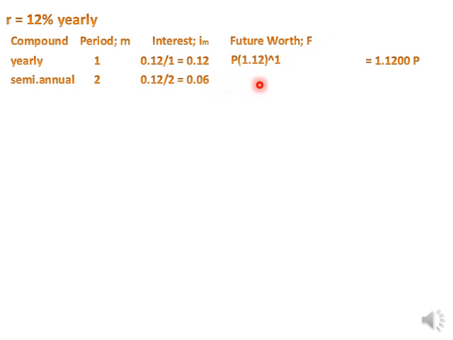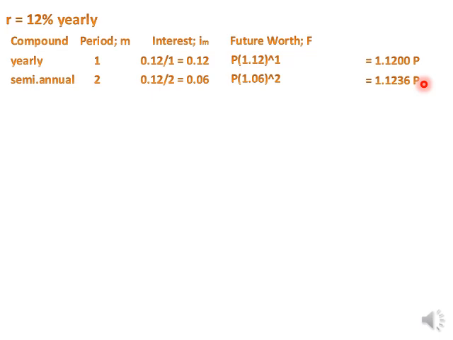Or in formula, if we compute the total amount of money in the bank after a year, it will become principal amount times 1.06 times 1.06. This is the amount of money on June 30th. I multiply it again by 1.06 to get the amount of money at the end of the year. That's why we have a square here, because of the presence of two 1.06. Or the total amount of money in the bank after a year is 1.1236 of the principal amount.